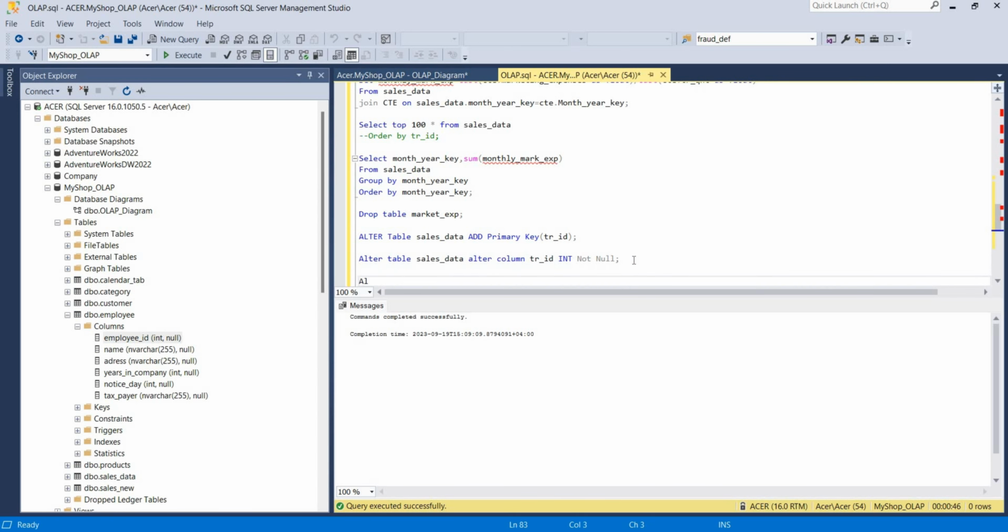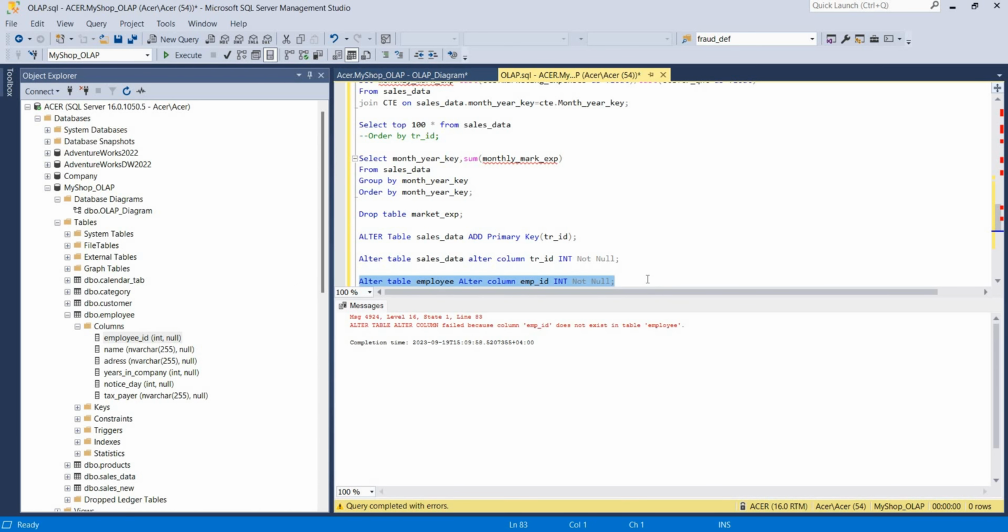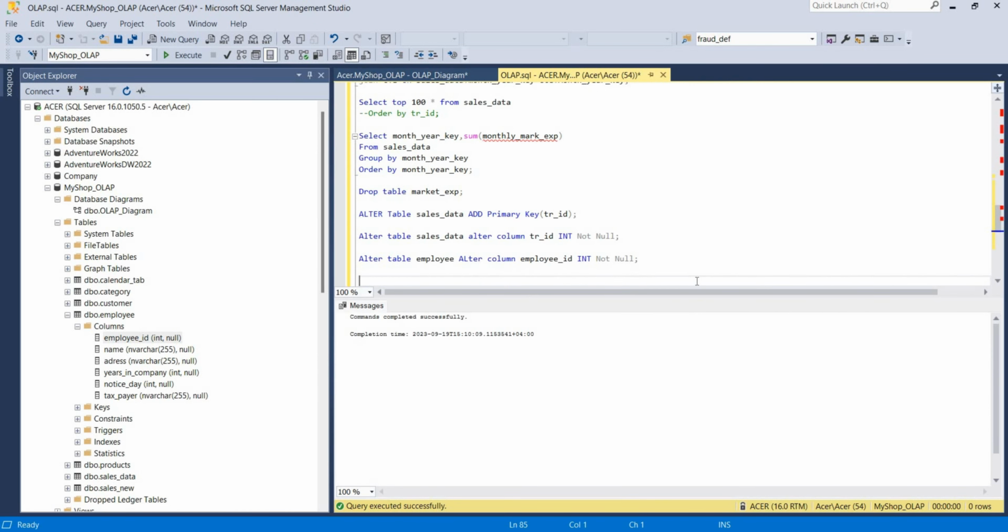So let me write alter table employee, alter column employee ID integer not null. Okay, employee ID not null. Now let me define that as primary key.